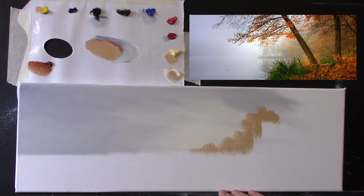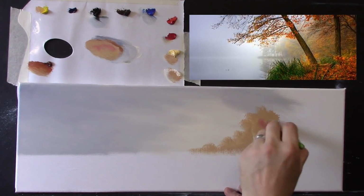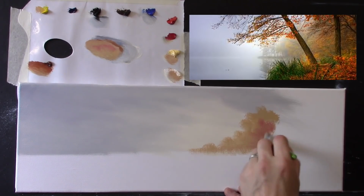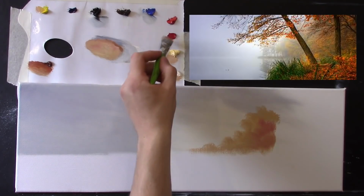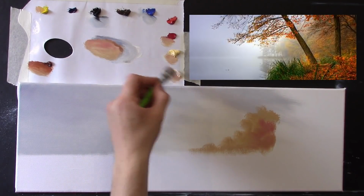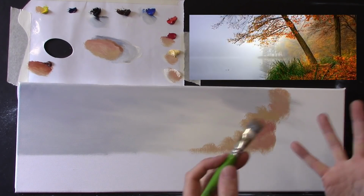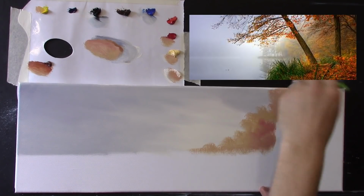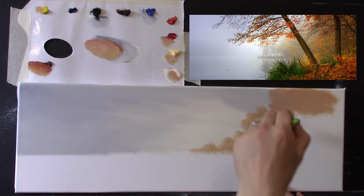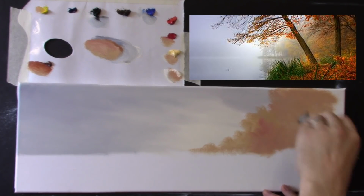And let's pick up a touch of that crimson colour, that pinky colour. Add a touch of that in there. I'm mixing all these now, and this is quite dry now. This paint is practically no thinners in this. It's very, very dry. But I'm putting on a thin layer then, do you understand? I'm not putting on a lot of paint. So my next layer then will stick to this much, much better.